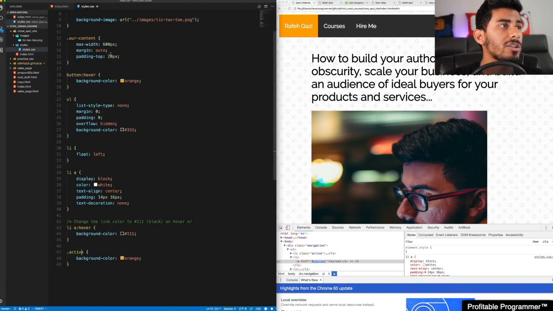So you know how we have made all these classes, our content, button hover, this special UL one. Bootstrap is what is used to make, you know, Twitter as well. And you just get access to a lot of built-in classes in CSS and built-in divs and all that stuff. And so you can just use their already created styles.